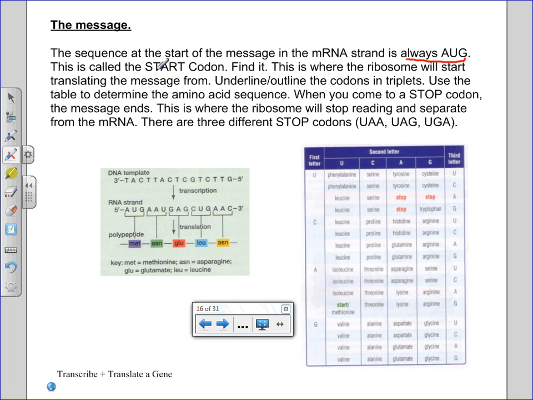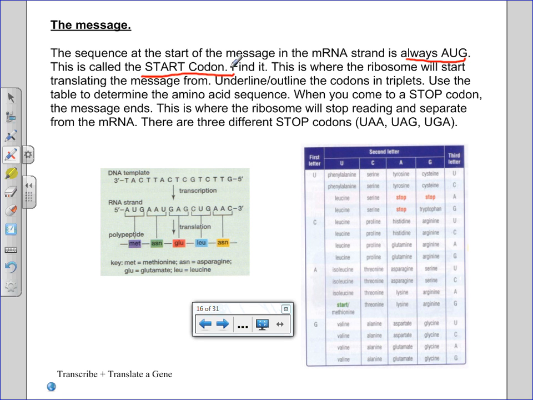Okay, so like we said, AUG is the start codon. So when you're trying to go through and actually transcribe and translate, when you get to the messenger RNA, after you've transcribed the DNA, then you're going to look and find the start codon.